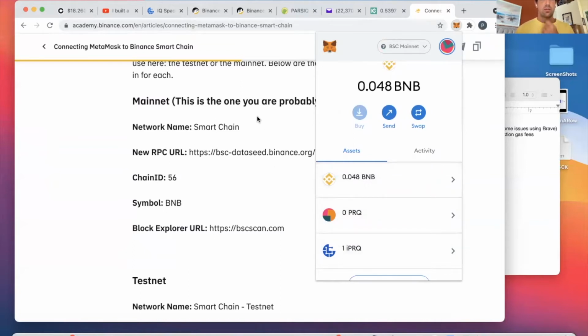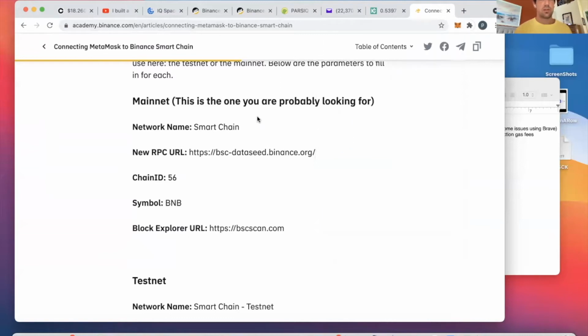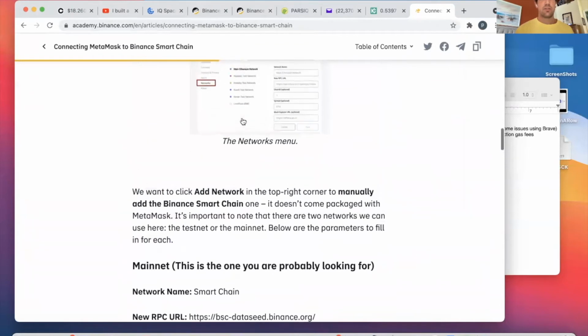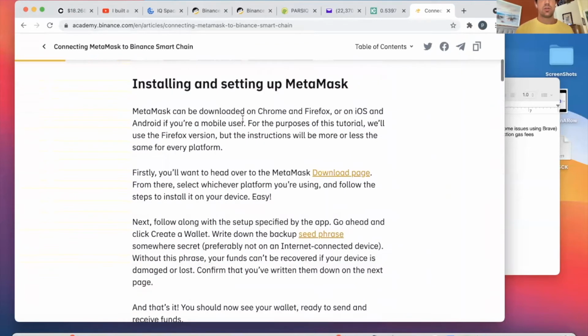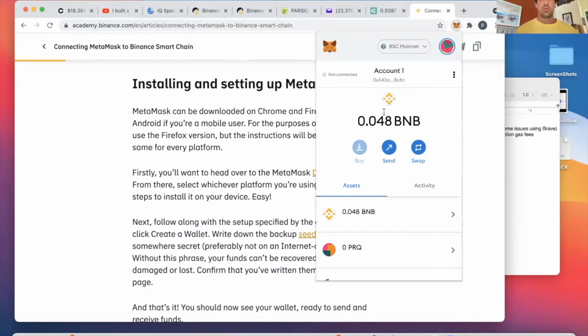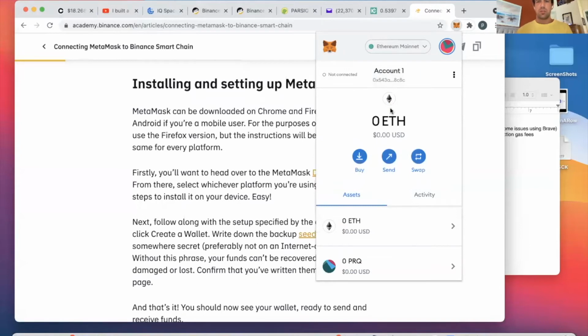All right, so going forward from here, I guess the first thing that we can do is we're going to send our PRQ tokens to our MetaMask. So we'll open this up. I'm going to go back to Ethereum Mainnet because I still have my PRQ tokens on Ethereum.